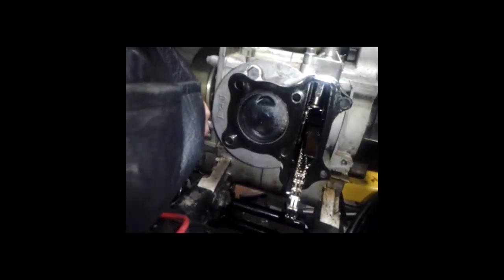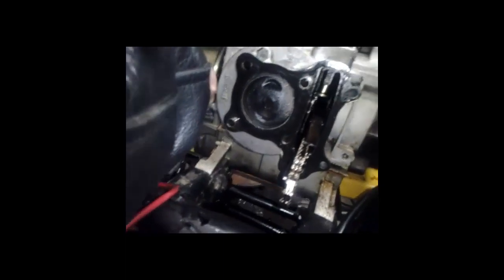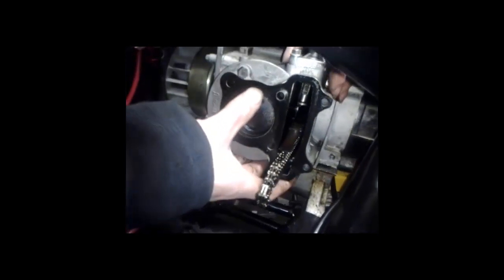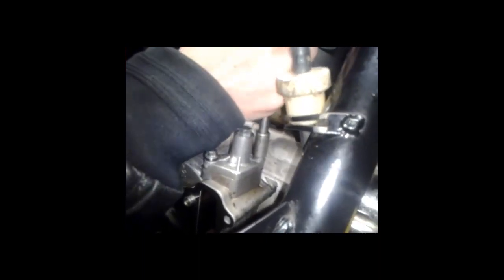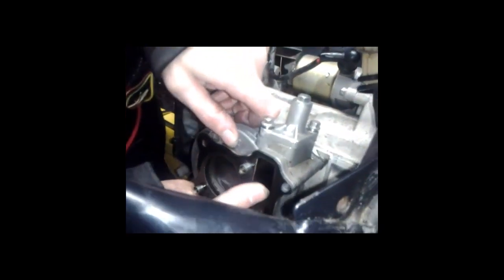I have a lot of compression still with the motor, even though there's no head on it. It's funny. I'll get back to that then. Anyway, just slide this head off here if we can. Oh, that's right, I've got to remove the tensioner. That's very easy to do. Just take your 8mm. Just loosen it, really. You don't need to pull it off all the way, just loosen it enough so it's not actually compressing. After that, pull it right out. You may have to help it a little bit because the piston is holding it by the rings. There we go.